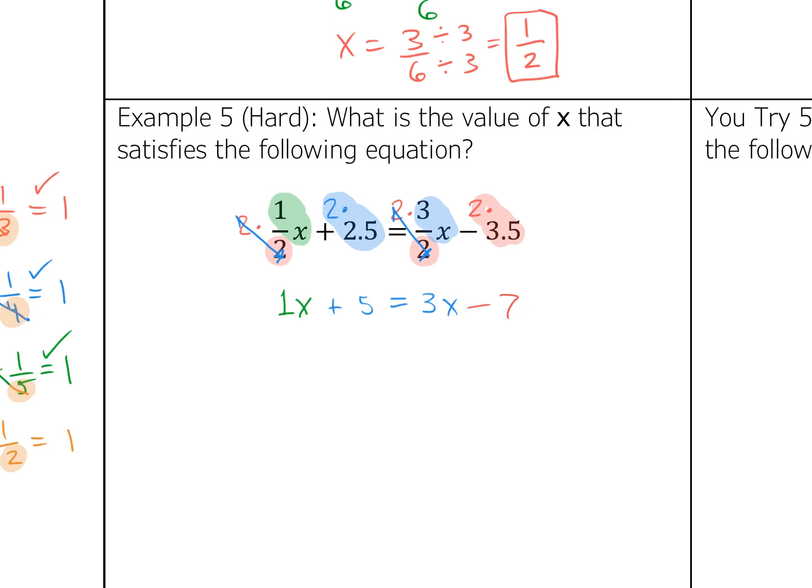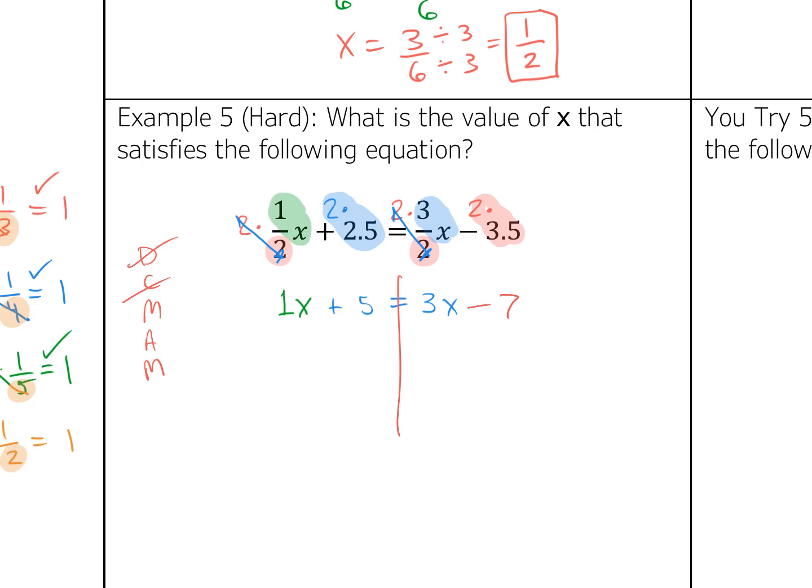What I forgot to mention was we use DC MAM. So it was distribute and/or destroy denominator. So what we just did was destroy the denominator. Now, can I combine like terms? Same process. I cannot because they're on opposite sides of the equal sign. Can I move the smaller variable? Well, I have 1x and 3x. So 1 is smaller than 3.